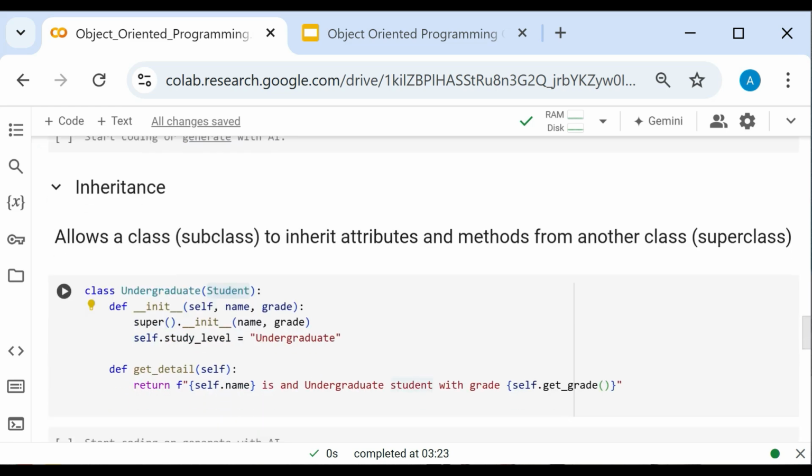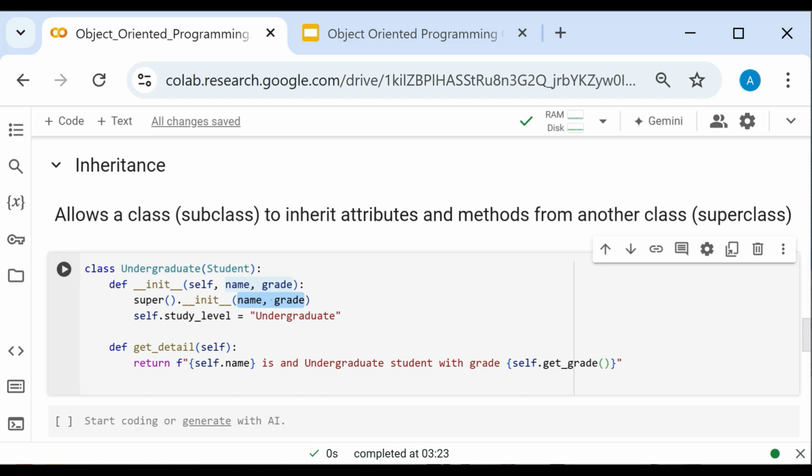And once we have initialized the superclass, which is student, using the two attributes name and grade, we already have access to all those methods in this undergrad class, and we can print them. So that was an example of inheritance based on the abstract class.